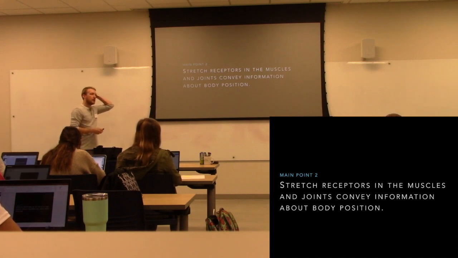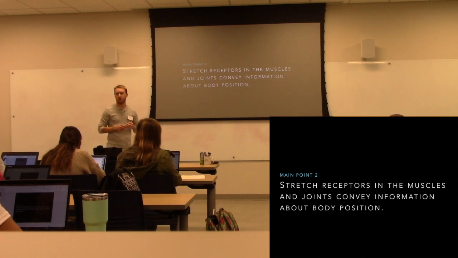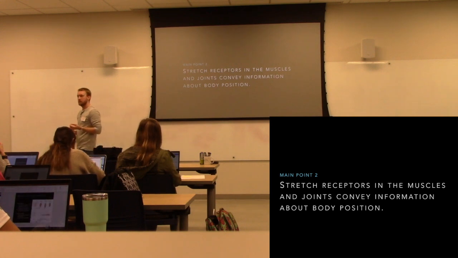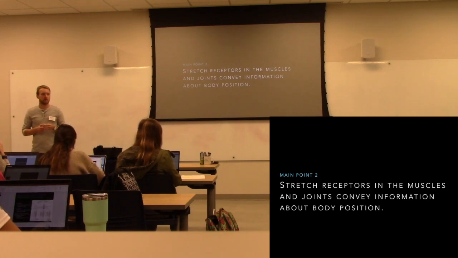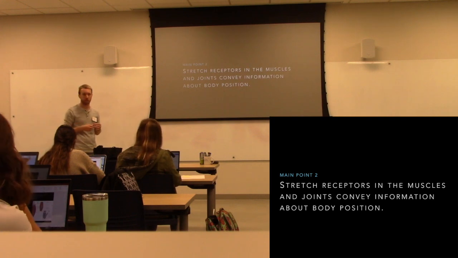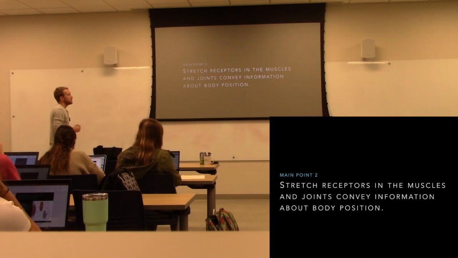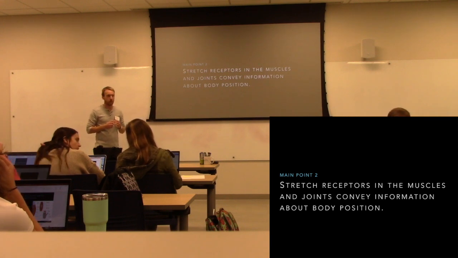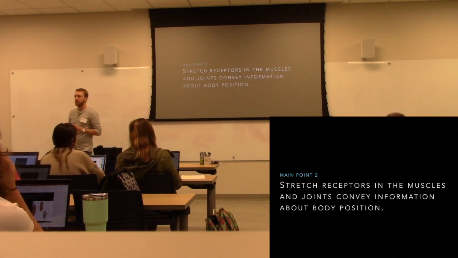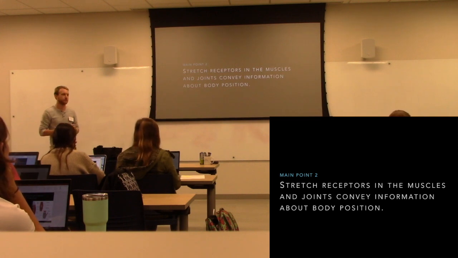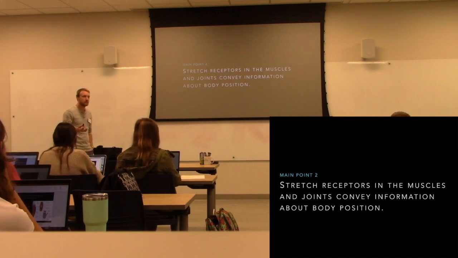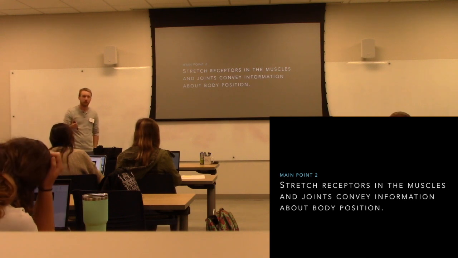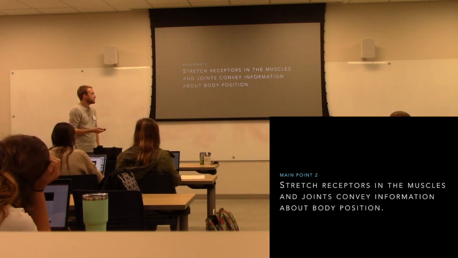For the most part, when we're talking about sensation in the body, it's all about stretch receptors, because a lot of what we're feeling is just pressure. So we're going to have mechanically gated ion channels that are going to allow our nerve cells to be excited. And we'll get to that in the third part of it. But it's the same thing in the muscles. We can sense stretch because when we pull on those sensory afferents, it physically pulls open ion channels. We're going to put stretch receptors in different sites on the muscle to sense different things, whether it be muscle length, muscle tension, but it's the same idea.